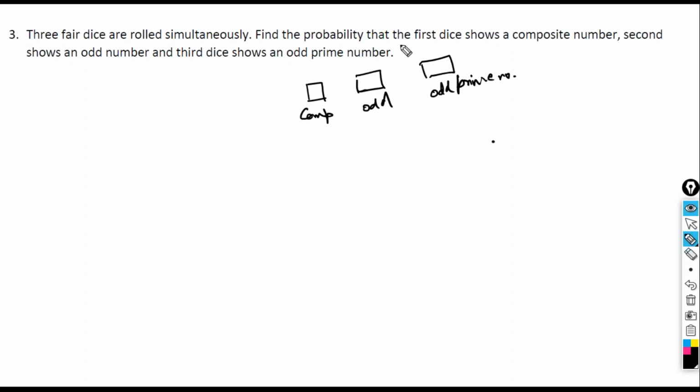Now guys, please keep in mind, in the previous two questions, nowhere was it mentioned about first dice, second and third. Now the position of all three dice is fixed. So on the first dice, the number required should be composite. We should have proper clarity: out of these six numbers, tell me guys, how many composite numbers are there?